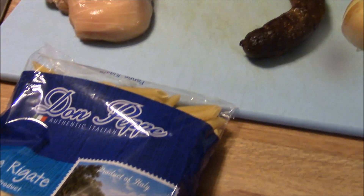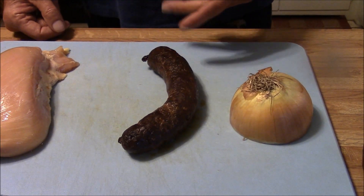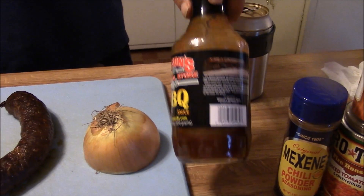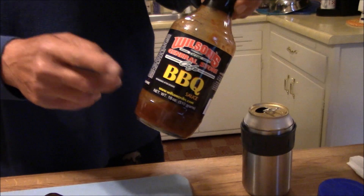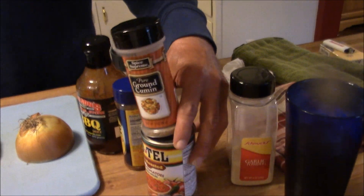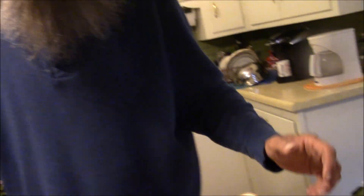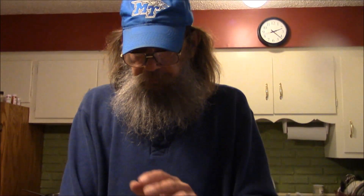I got a bag of pasta, I got a chicken breast, I got some chorizo that I baked off this morning — we had it for breakfast, so it's leftover. I got a half an onion, a little bit of barbecue sauce — about a fourth of a jar. Chili powder, some cumin. Got me some Rotel, the fire roasted brand — whatever, that's what I had in the house. Got some garlic powder. So I gotta cut the onion, the chorizo, and the chicken up. I got water on cooking for the pasta. Let me get all this prepped up and then we'll come back and show you how to build this — make a meal from nothing, just when you think you don't have anything to cook, you really do.